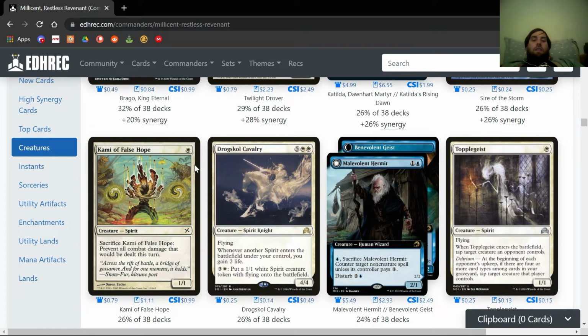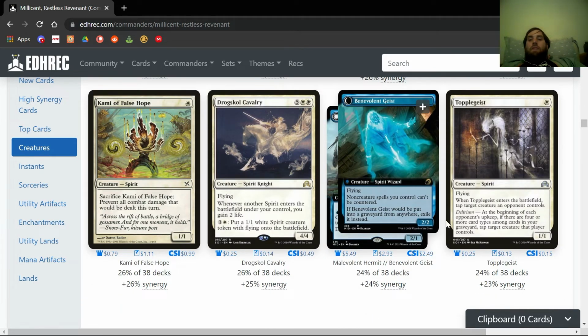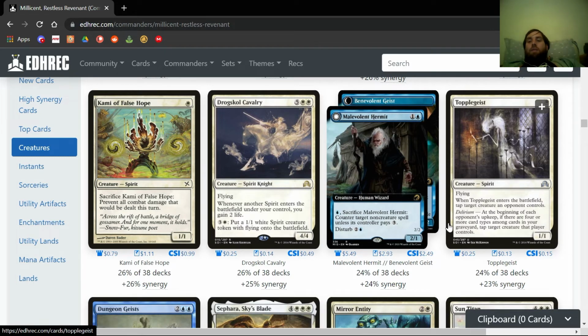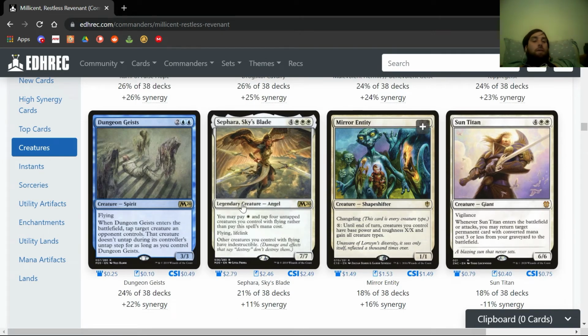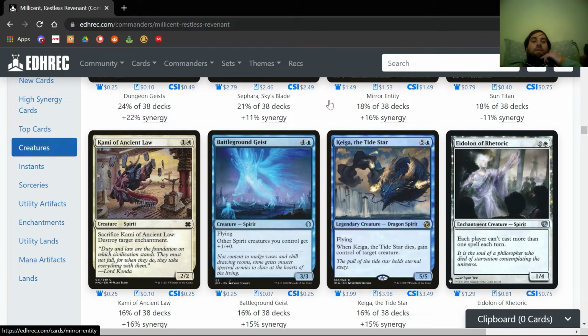That's okay. Kami enters the battlefield, gain life, and you can put a spirit into play. Is this a spirit on the back? It is. Okay. That's okay as well. The opponent controls upkeep if there are 4 or more cards. Tap token. Yeah. Okay, so you slow them down. Dungeon Geist does a lot of the same stuff, tapping their stuff. That's pretty good. Mirror Entity can be really good because when you get to late game, you can just buff up all your stuff and close out the game. So that's pretty good.